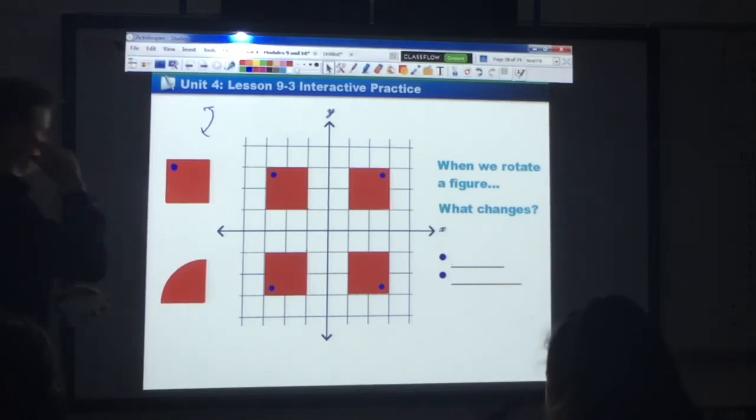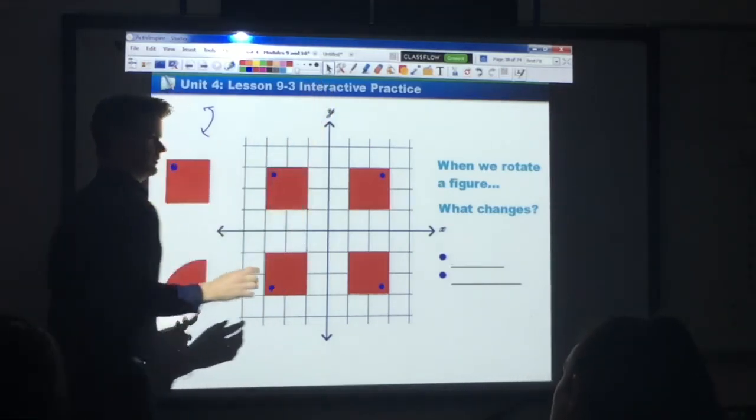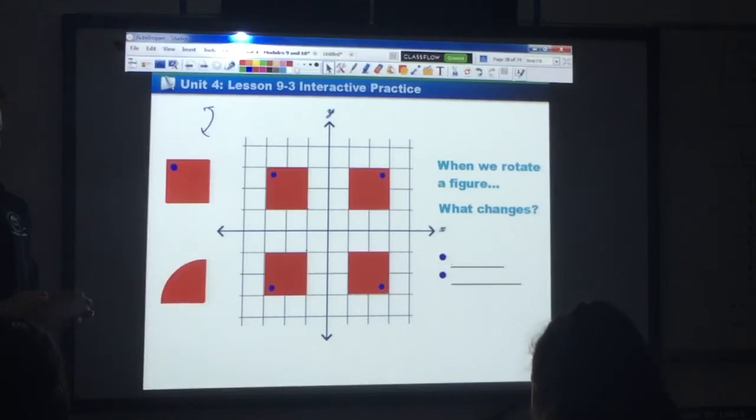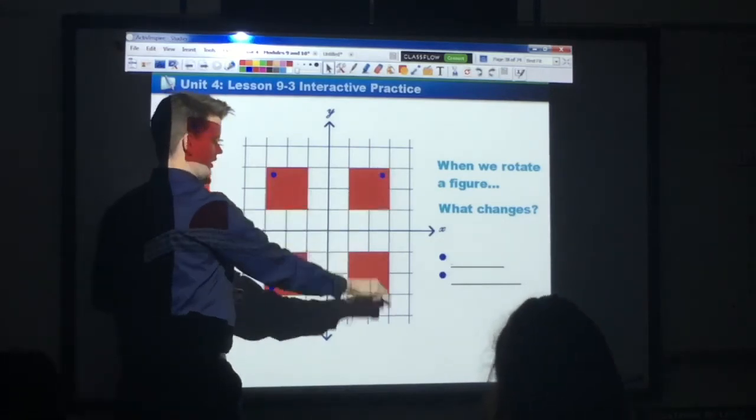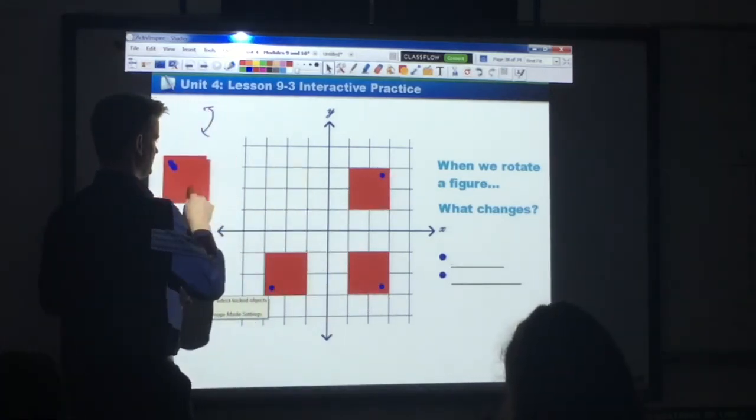Okay. Now, why was this easy? What made this easy? Because of the dot. The dot made it easy. It gave me a point of reference. I know that here I'm pointing up and to the left, up to the right, down to the right, down to the left. So let's remove these.